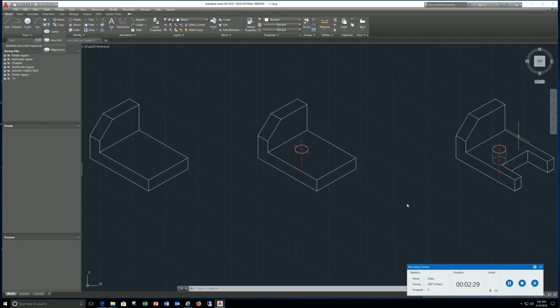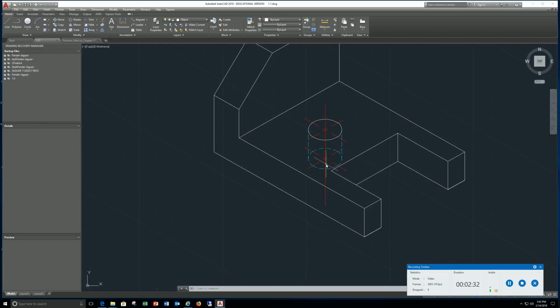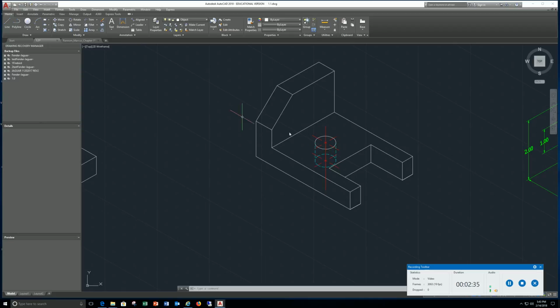Depending on if you like, you could put these hidden lines, or you could leave those off to make it a bit clearer. We could do something like this. And again, you can leave them on there if you like. And all I'm doing is selecting and delete.